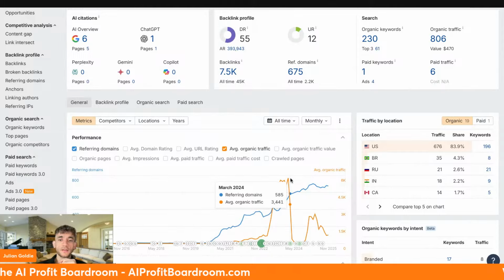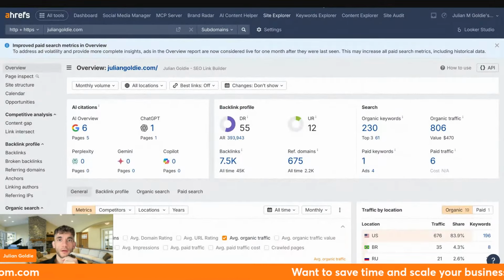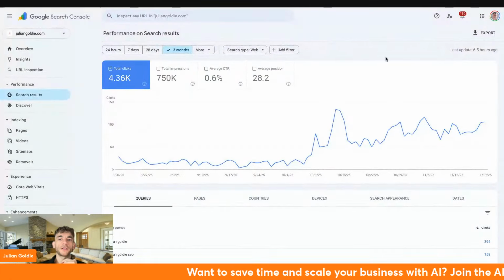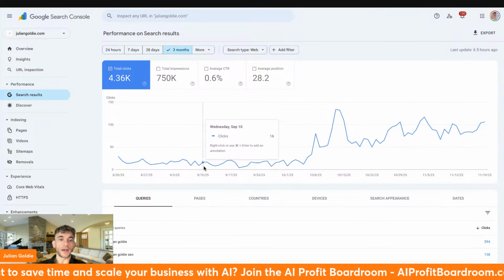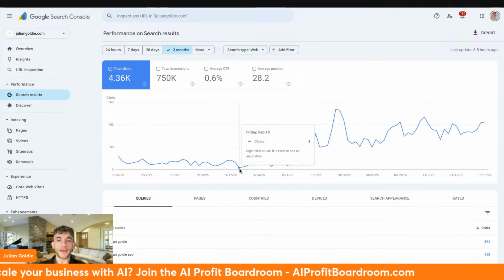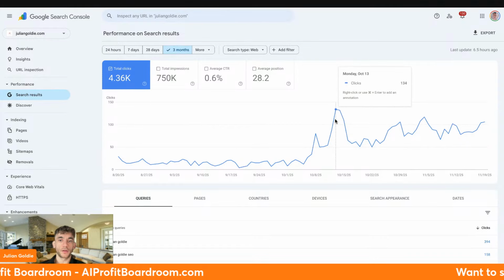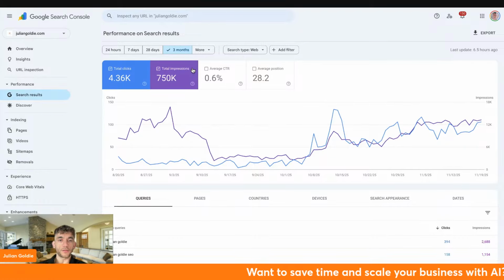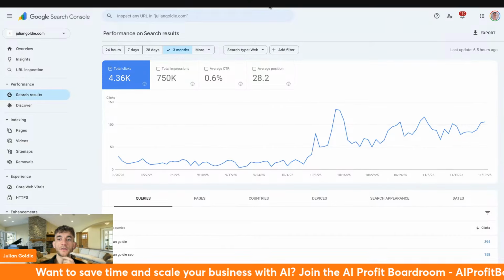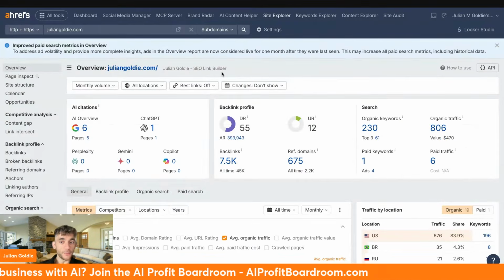So for example, here you can see the organic traffic looks like it's going down on Ahrefs, but actually if you go to the exact same website and look at Google Search Console, you can see that it's grown from like 9 clicks a day or 4 clicks a day in September, all the way up to 106 clicks a day, 104, 134, 132, etc. Right, and he gets 750,000 impressions per month as well. All right, so reaches a lot of people, gets a lot of impressions. He's growing nicely. Ahrefs won't show that, but you get the point.